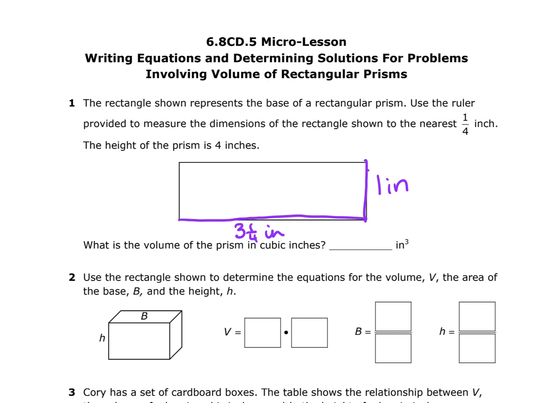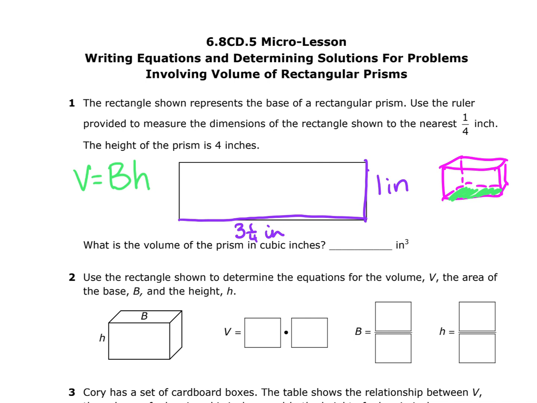All right, so the formula for the volume of a prism, and this is just the bottom. So really what this shape is going to look like is a 3-dimensional shape, and the part that we're measuring is going to be the base here. The volume formula is volume is equal to the base times the height. Now you'll notice that it has a big B, and that big B is going to represent the bottom.